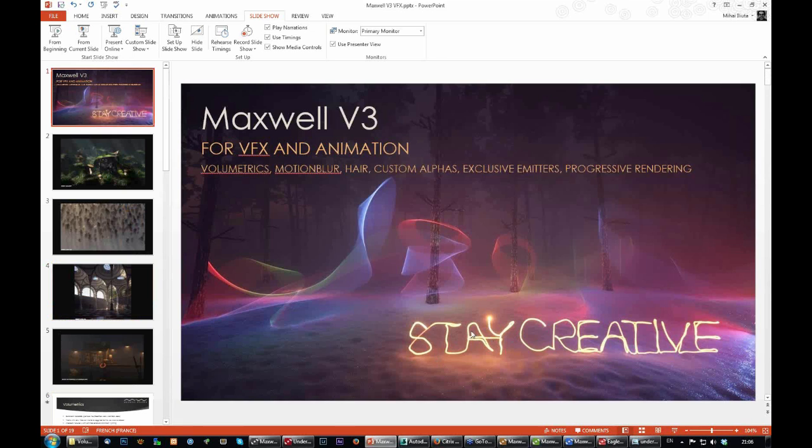This is actually not a cheat. This is actually motion blur, a very long shutter set to the Maxwell camera, and then I have an animated emitter which moves along a curve here. So it just works as it would in the real world. That's what I like about it. And it's very accurate, and considering all the things it's doing, all the lighting interactions that it's calculating, it's pretty fast actually. And you save a lot of time in post-production.